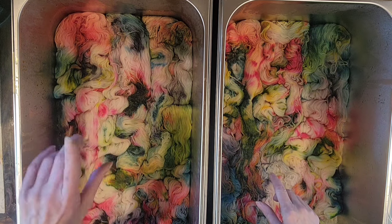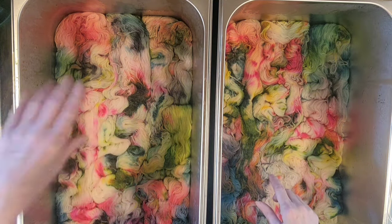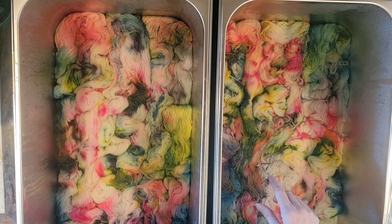All right, so I'm going to let you go, and then hang out, because I'll show the film of what these look like when they're kind of wet but washed out.